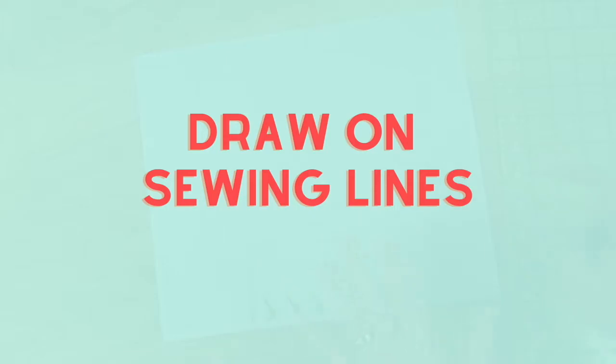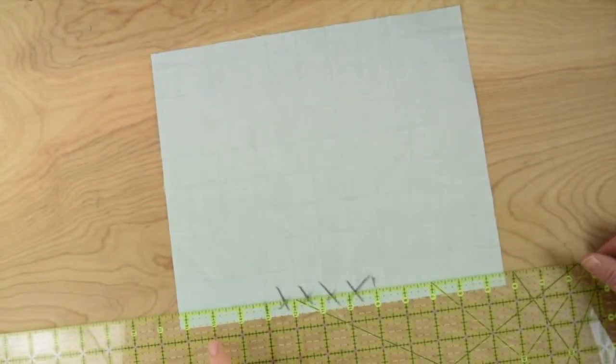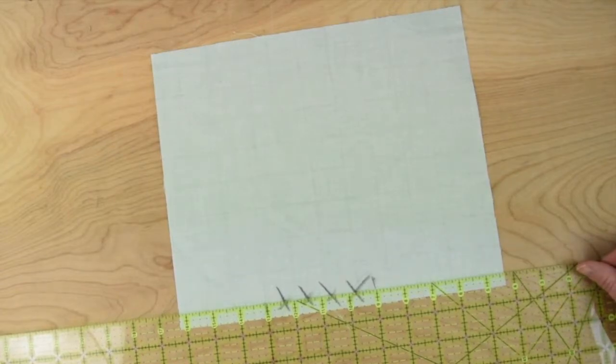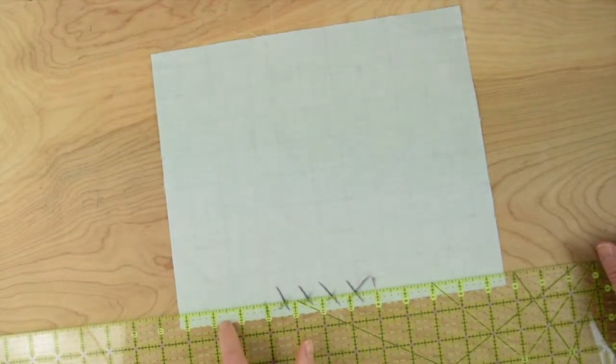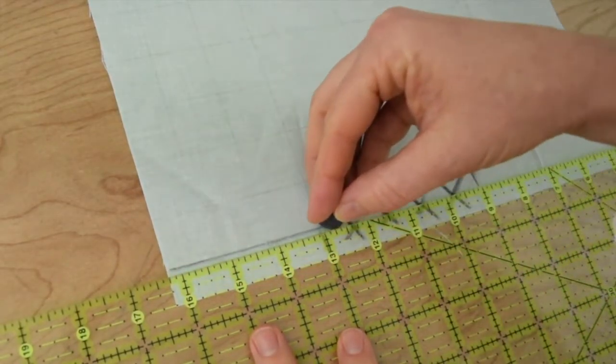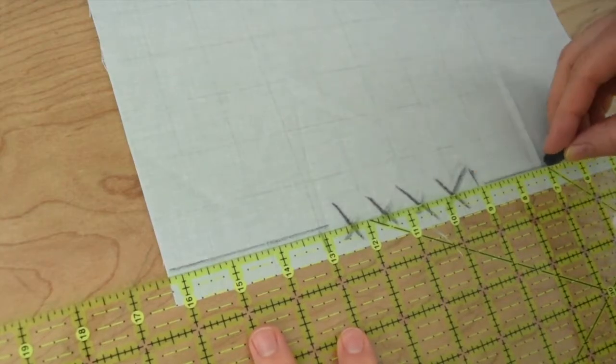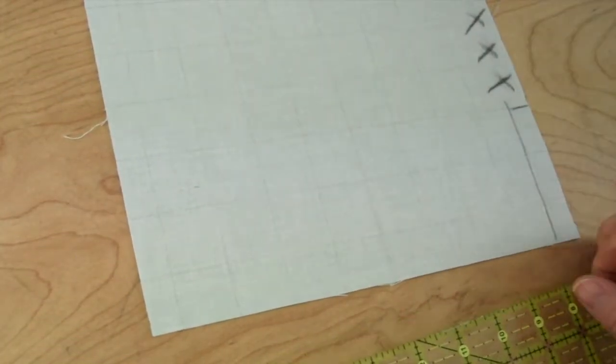So you want to make X's where they're not going to sew. Then you want to draw on the sewing line. So when you're sewing a straight line, it's super easy. You just want to take your ruler, line it up so that the measurement of the seam allowance, so that's the measurement between the raw edge and this line of sewing, is right on the raw edge there. So I'm going to do this like it's a half an inch seam allowance. And I am, so I'm lined up at the half an inch mark and I'm going to just draw my line right across, not drawing the line where they don't sew because that gets confusing, and then turn my fabric and work all the way around.